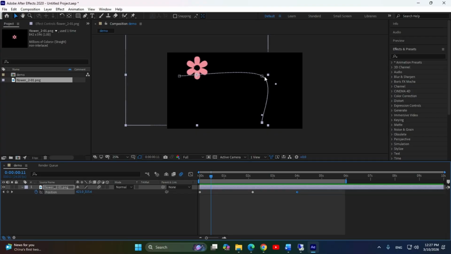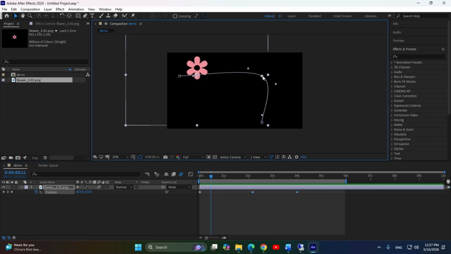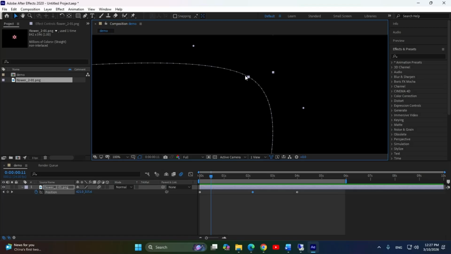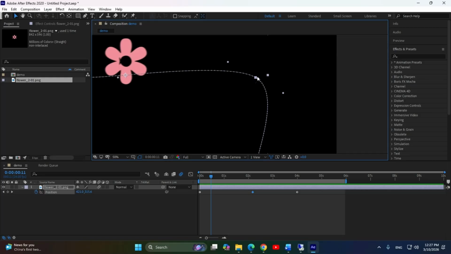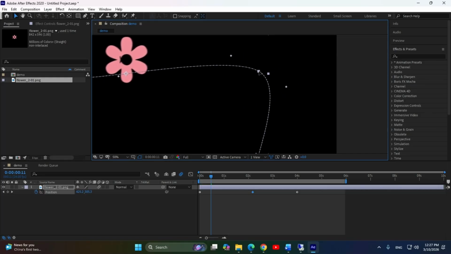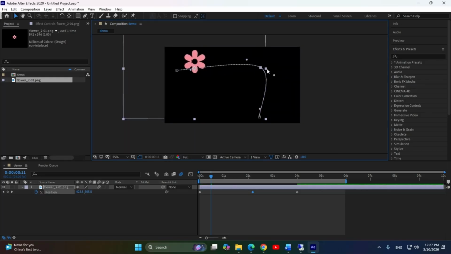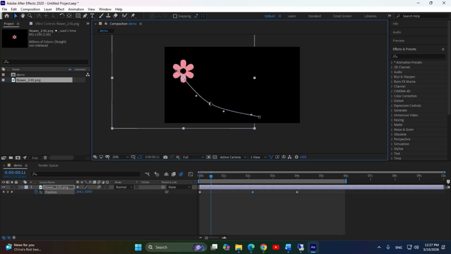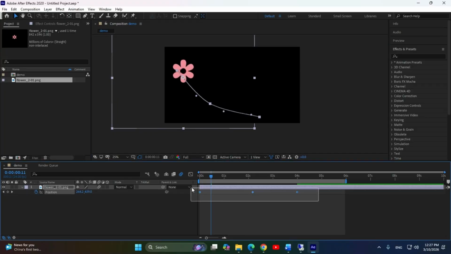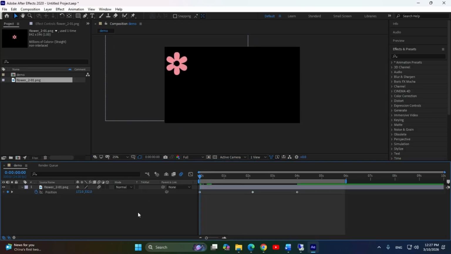Okay, so if you are going to click over here, this one, you are going to activate this path option. So from here you can make the curve how you want to show your object. Okay, so let's say if I change the curve somewhere like this, now on this animation keyframes my path will be different. See, it is coming like this.